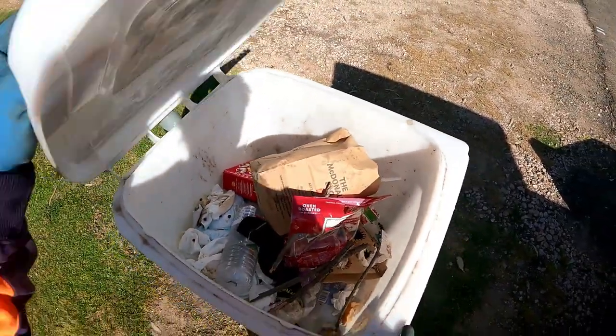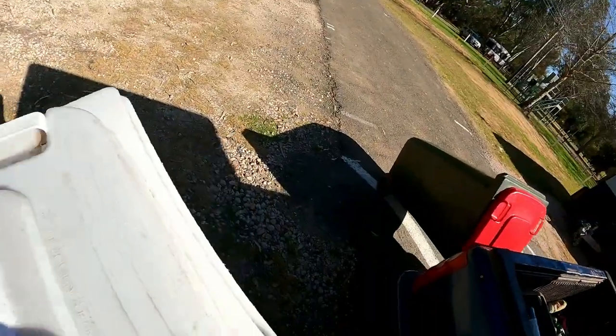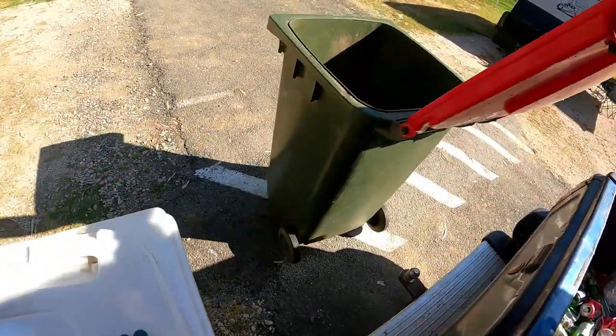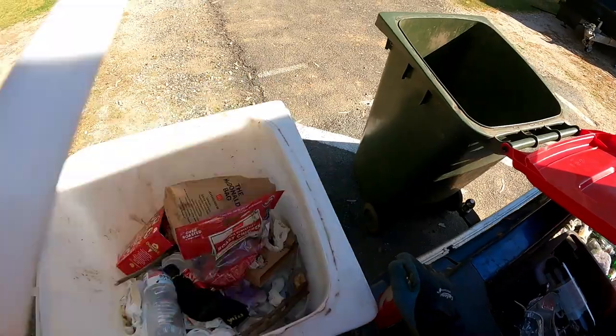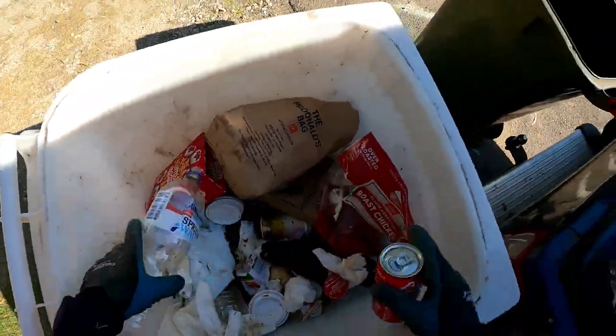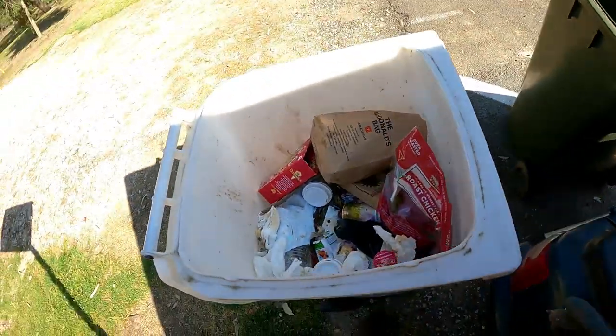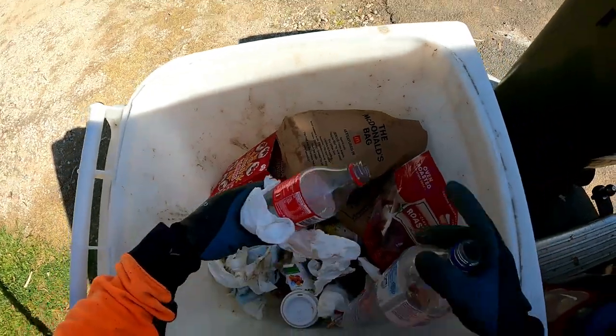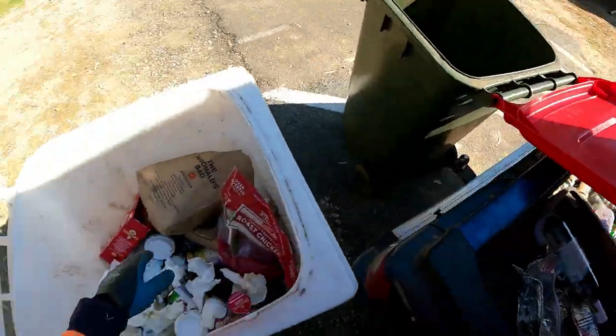Oh dear. Oh geez, that's got some weight in that. It's definitely got a lot of weight in that. I think it was just stuck. Oh yeah. What are we going to do with this one? I think we might leave this one here. Don't know, we'll see what happens. Sounds like there's a lot of glass in the bottom. So it might be best to empty a lot of it out.